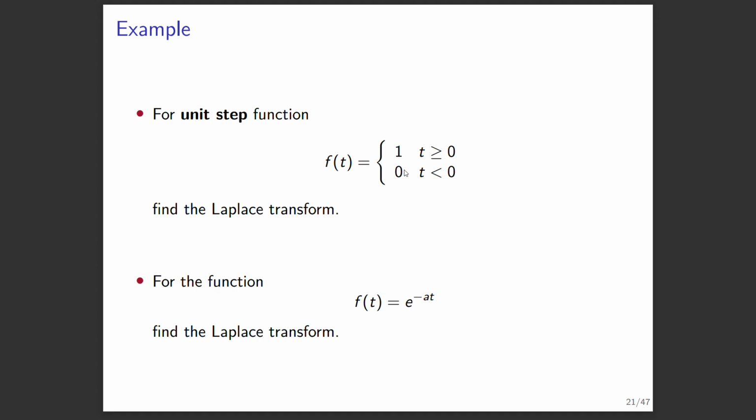Why is it called unit step? Well, this function has the value of 0 at t smaller than 0, and then it suddenly jumps to 1 when t is positive. So it's a step, and because this value is 1, it's called unit step. And then this exponential function starts, so plugging t equals 0, I'm going to have e to the negative 0, which is 1. So it starts at the value of 1 and then gradually decreases, and then goes to 0 as t goes to infinity.